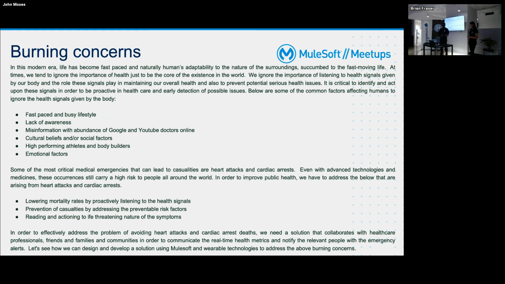We tend to forget the signals our body gives us and just ignore them, be it inflammation, not feeling comfortable in breathing, or getting dizziness. Some kind of signals, due to various reasons.